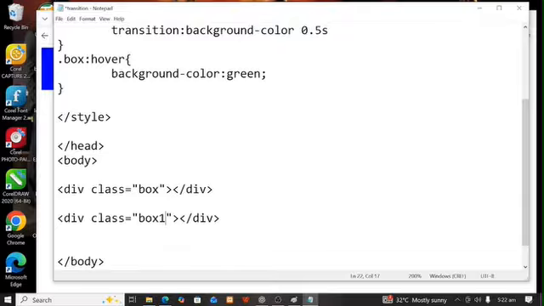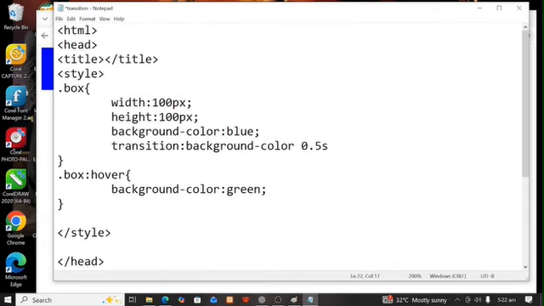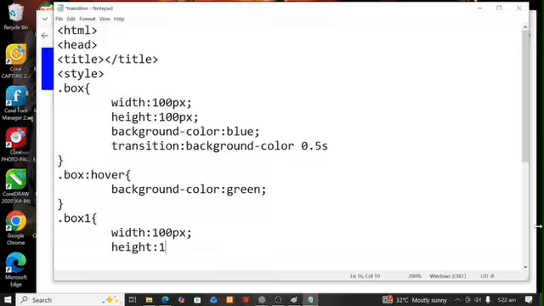In achieving that, I will go back to my internal CSS, then I will introduce .box1, then I'll have my width. I'll set my width to be 100%. I'll set my height to be 100 pixel, not percent. I'm using pixel.